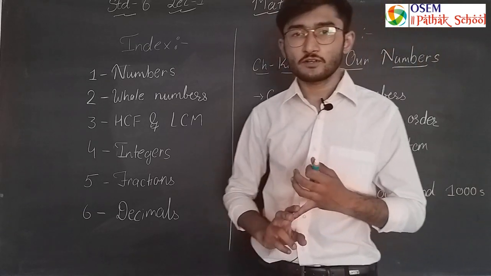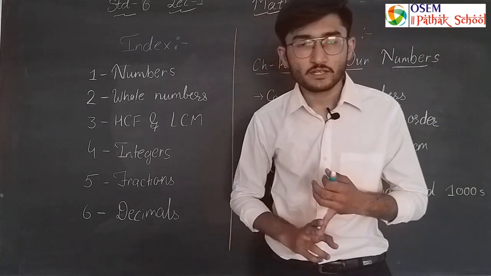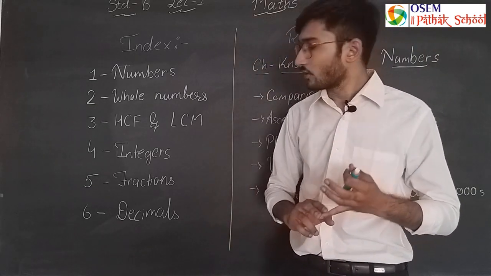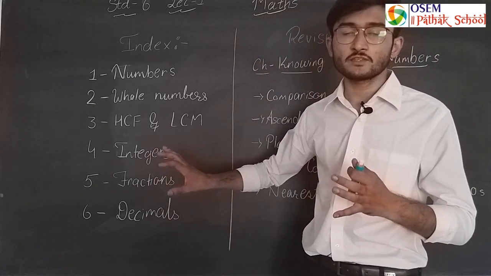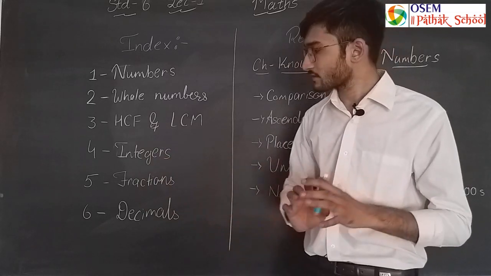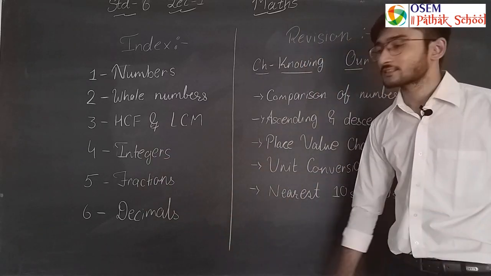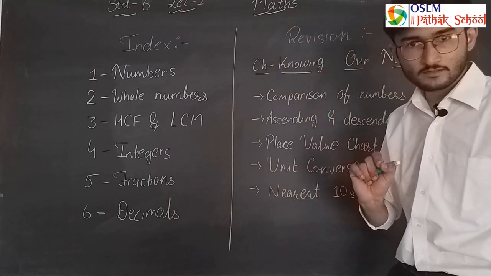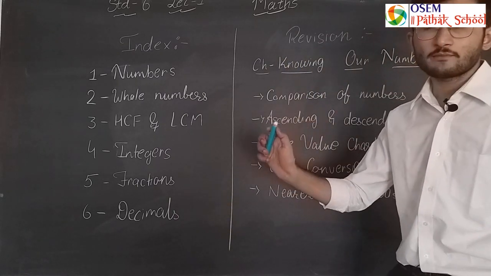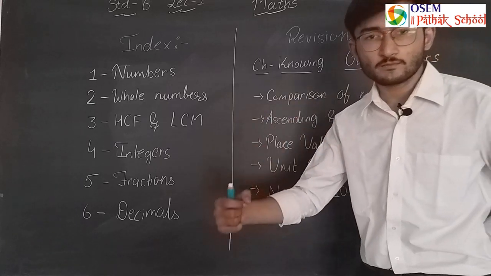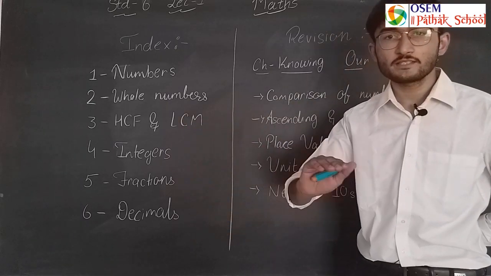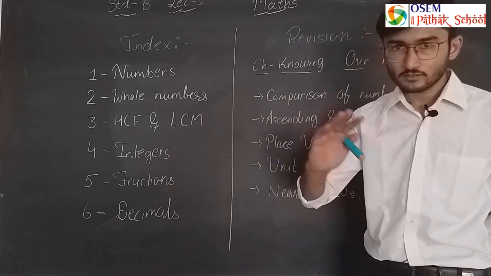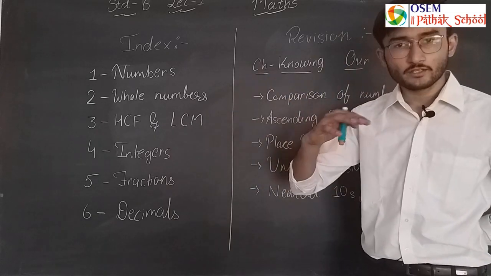Then comes fractions. Fractions are of different types. There can be improper fractions, mixed fractions. You have to simplify the question accordingly, whatever instructions are given to you. And last is decimals. Decimals are the point numbers. After the point it can be a 2-digit number, 3-digit, means after a point there will be digits given to you, and whatever the question is, you will go through it.